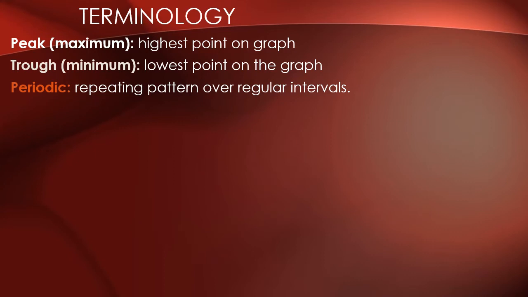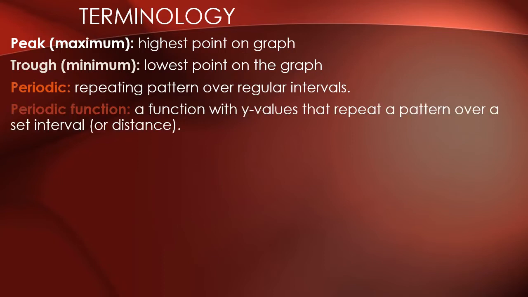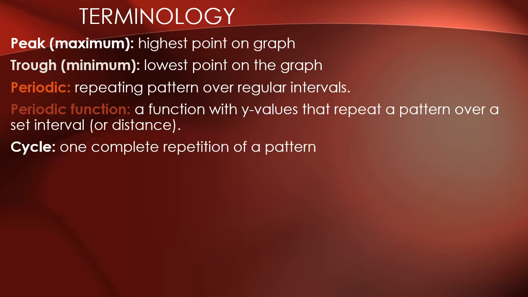Periodic, we just wrote that one down so you don't have to rewrite it. Repeating pattern over regular intervals. A periodic function, that's a function with y values that repeat a pattern over a set interval or distance. A cycle is one complete repetition of a pattern. So a cycle, how long it takes to go from start to finish once.